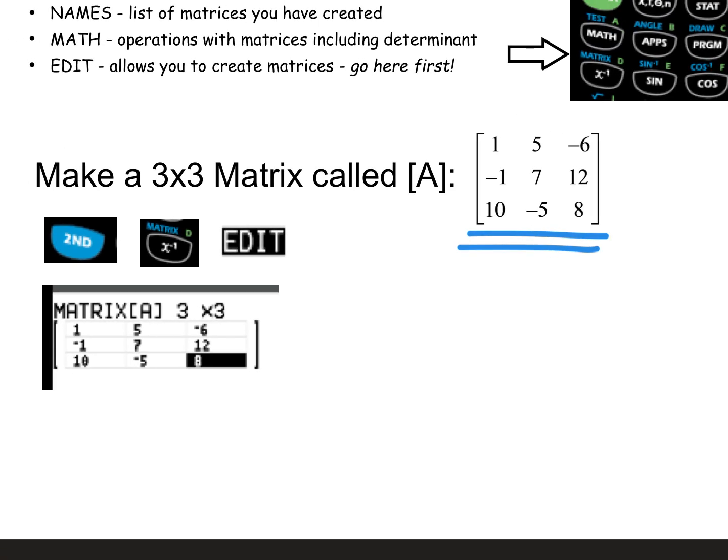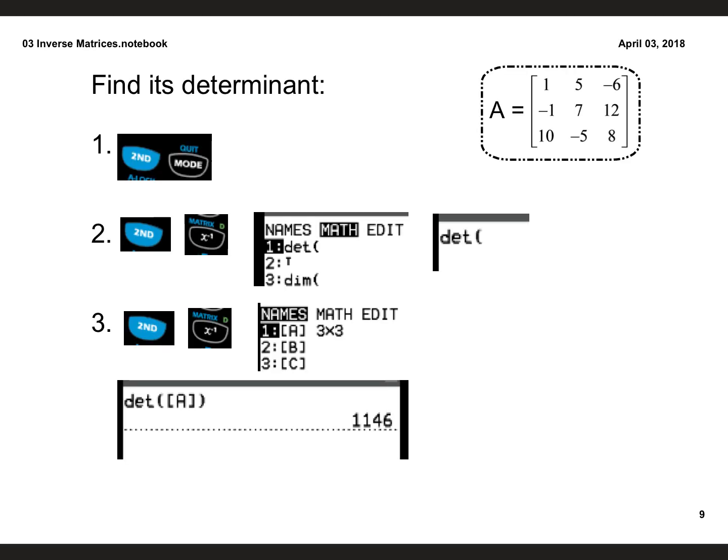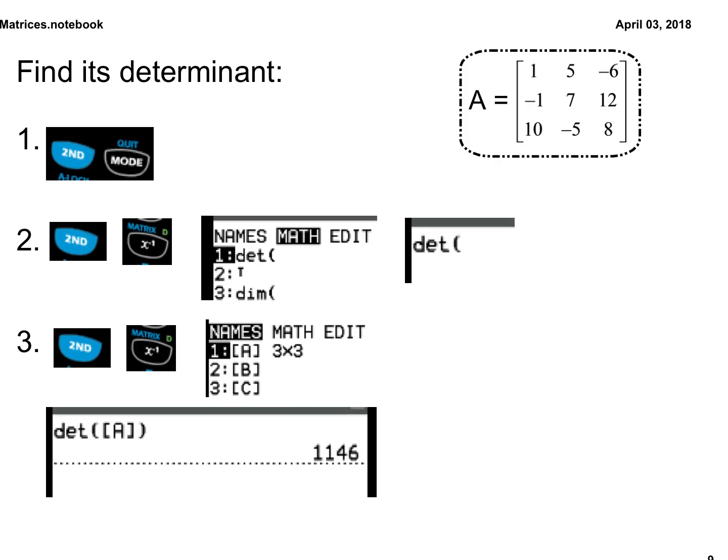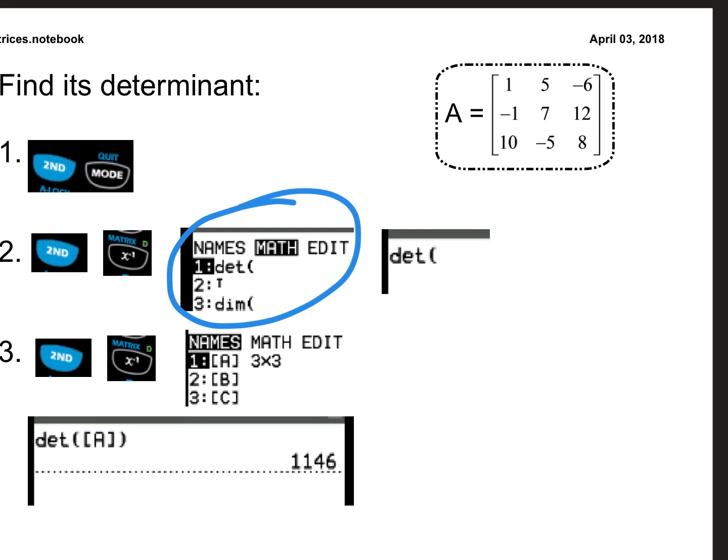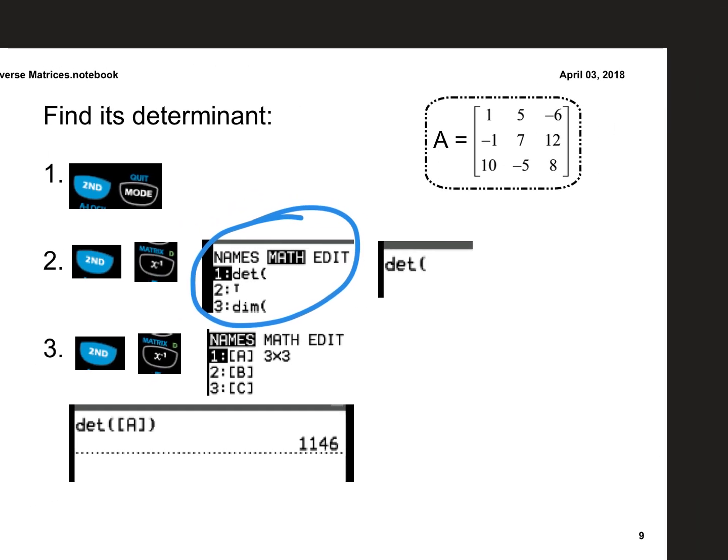If you made a 3x3 matrix and called it A, to find its determinant, you would go DET of it. Now, we're going to do this one from here. On this side, please get to this slide. And I want you to be able to see how to do the determinant of a 3x3. Because you can't just go this times this minus this times this. That won't work. So you have to do some of these on a calculator. That's why we allow the calculator on this test.